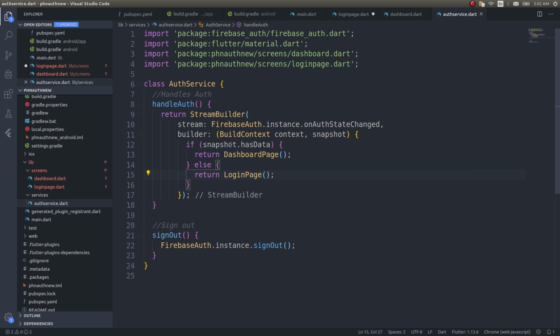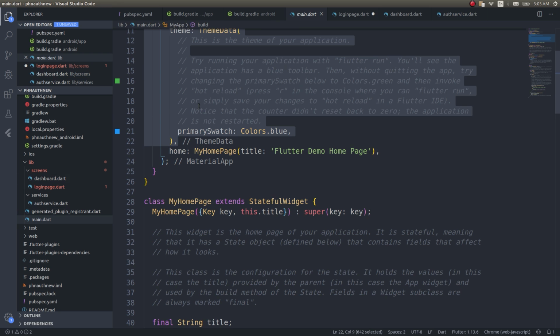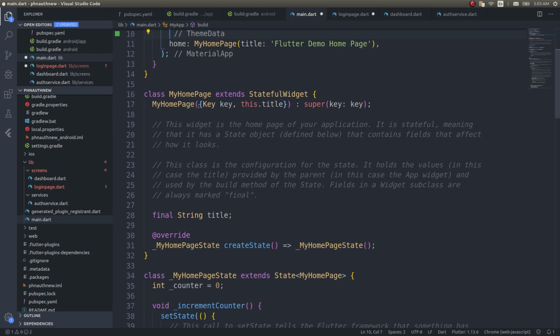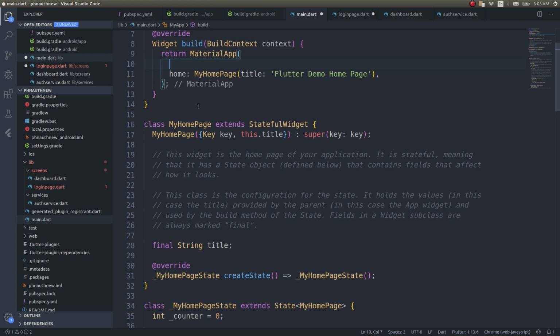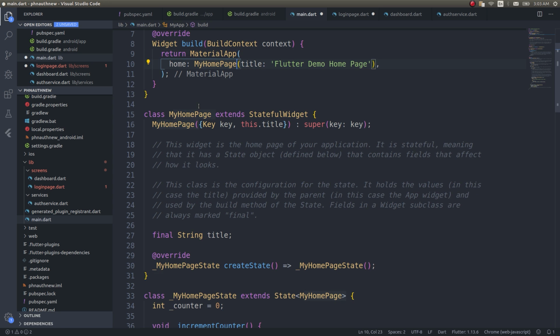Now that we have this, we can make use of this function inside main.dart. Since it's a stream, the login and logout process will automatically be handled.